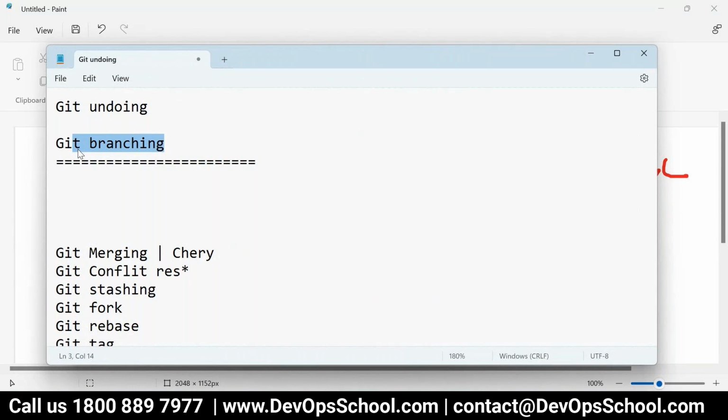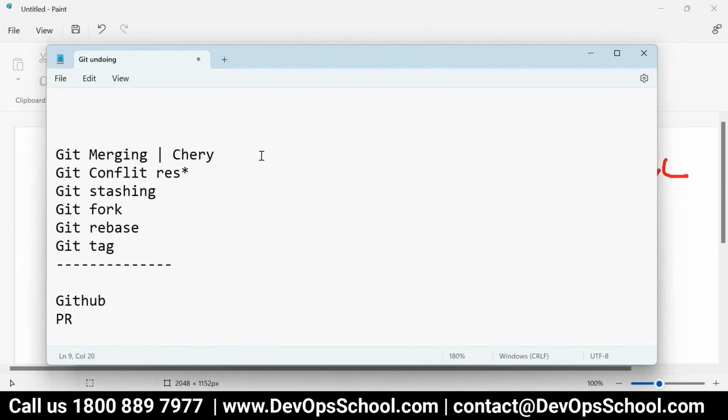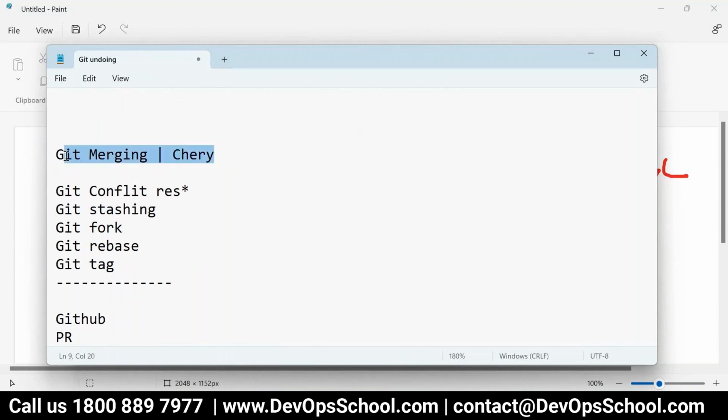Yes, Raj. Okay. How do we merge? So guys, there are different types of merging we have. At least around 8 to 9 merging types we have, and all these are very advanced case scenarios. One of the most popular merges which we do is a fast forward merge. This I'm going to show you.